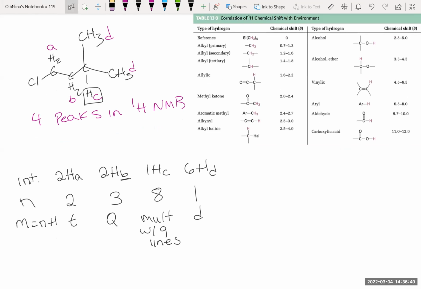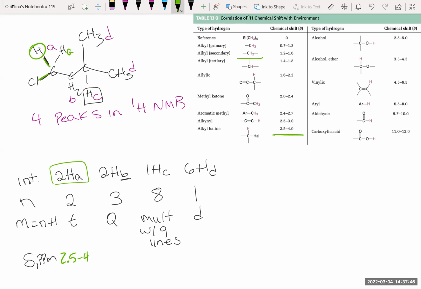So the last thing I might do is use my chemical shift table to estimate, I can't know exactly, the chemical shifts in ppm. So hopefully without the table, you can tell that A is going to be the most deshielded, because those two hydrogens are 1, 2 bonds away from the chlorine. So they're going to have the highest chemical shifts, whereas the six HDs there are going to have the lowest chemical shifts. So now to use the table, let's first focus on HA. Like I said, the two HAs are 1, 2 bonds away from chlorine. Well, that's just the environment that we see here, my alkyl halide. So we expect them to be between 2.5 and 4 ppm.